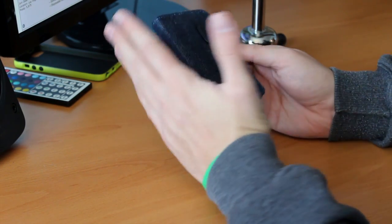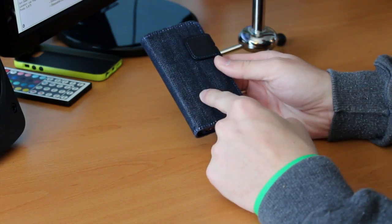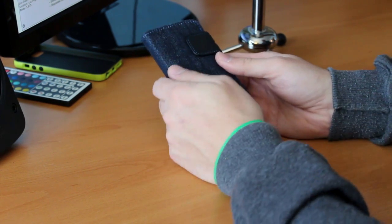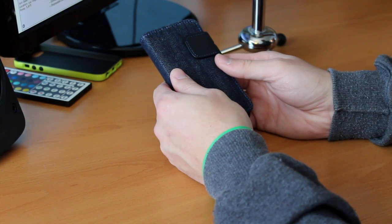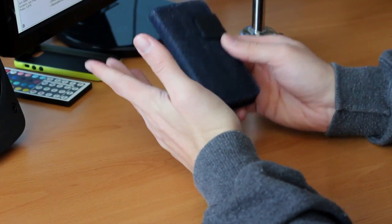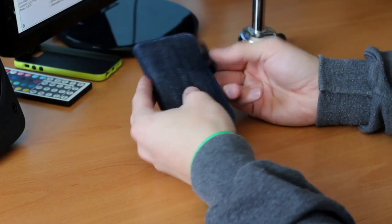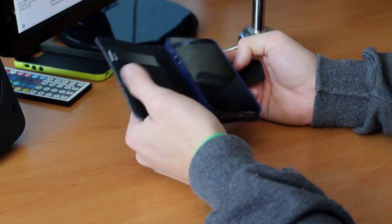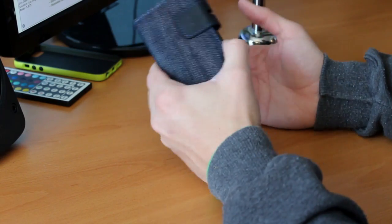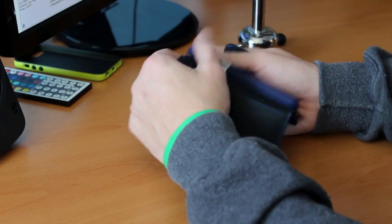Okay, so the final verdict, the FabFolio does sell for $29, available in both denim and oatmeal, interestingly enough. But no, sorry to disappoint you, the oatmeal version is not edible. So is it worth it? I would say yes if you're looking for something unique and you like this whole cover the case thing with magnetic latch and you want something to hold your credit cards or gift cards, then yes, it is worth it for you.